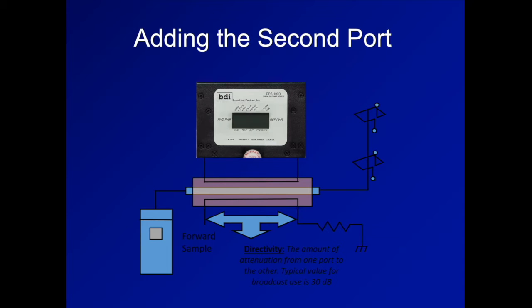So again, we said 20 dB of directivity plus that minus 22 dB of return loss on the antenna, your VSWR measurement is going to come back and say 42 dB. Well, this might lead you to believe that you have to start figuring out where that problem is, that you may want to increase the AM noise. But wait a minute: if you use a coupler that has an additional 10 dB of isolation, you're forcing the noise floor down by another 10 dB. Now you have a noise floor of minus 52 dB, and you can easily measure minus 50 dB resolution with that. So that is why directivity is very, very important.